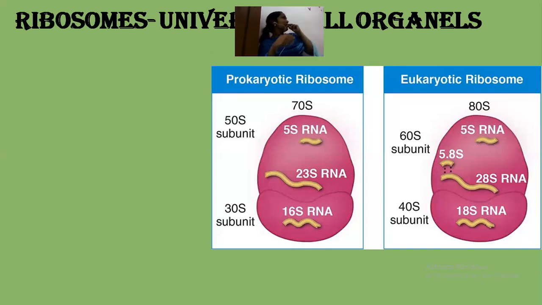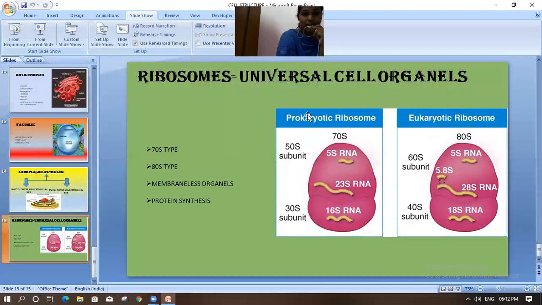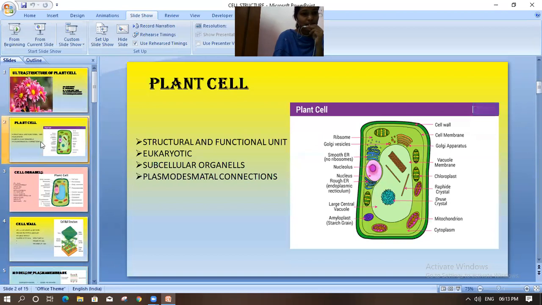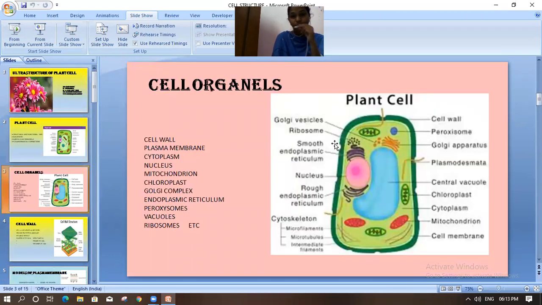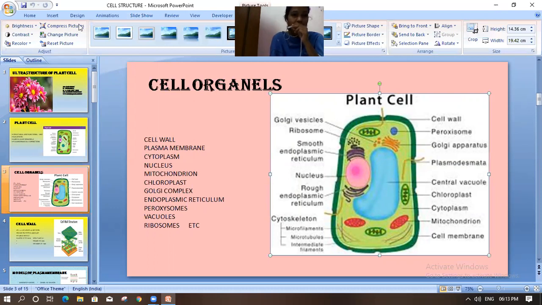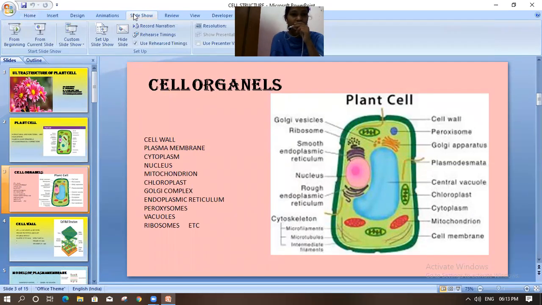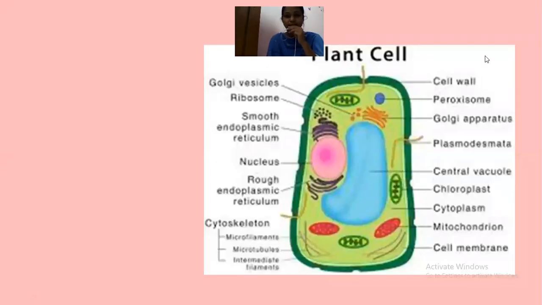So, plant cells are called eukaryotic cells. They are very, very advanced types of cells. This is about the plant cell and various cell organelles of the plants. Once again, I would like to show various cell organelles in this session. This is the ultrastructure of plant cell that we have discussed here.